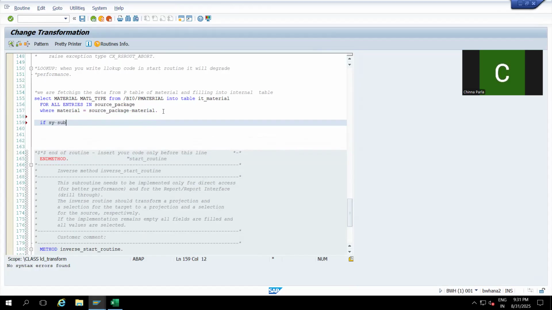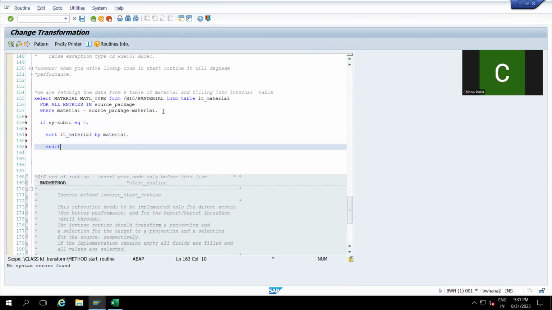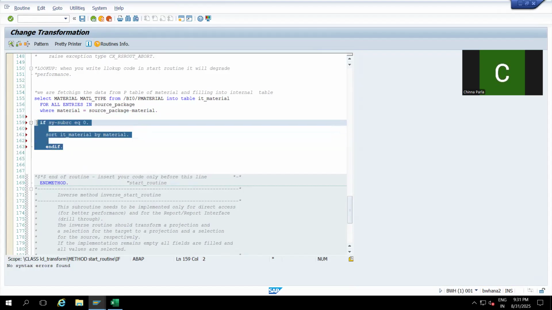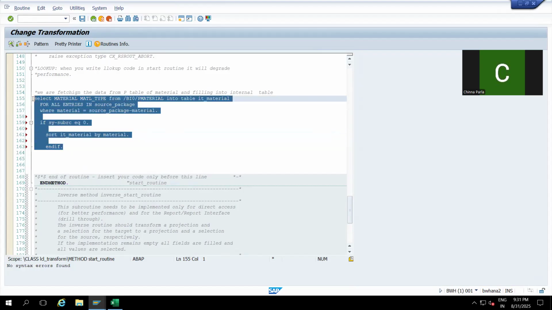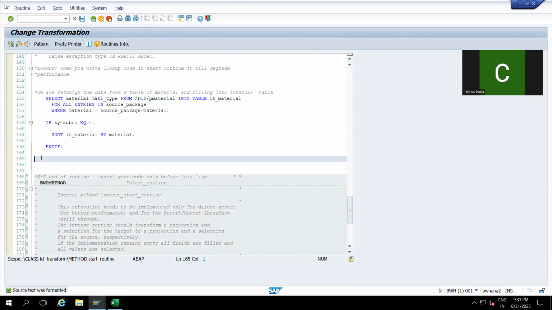If sy-subrc equal to 0, then we need to sort the internal table IT_material by material. I'm sorting the internal table. Okay, this is almost real time; you will see it like this. Pretty printer, so now it changes automatically.